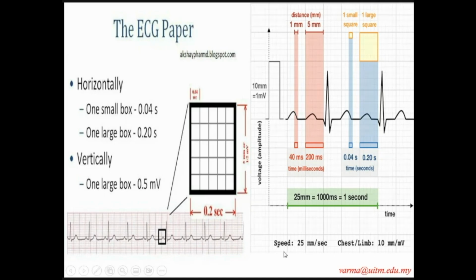Another important value you have to remember is the speed of our ECG paper. Normal speed is 25 millimeters per second. Okay, one big box is 5 millimeters, so it runs at 5 big boxes in 1 second. 5 times 5 is 25 millimeters. That's right. In a second, the ECG paper will run through the machine 5 big boxes. So 25 mm, 1000 milliseconds, 1 second. In 1 second, it goes through 5 big boxes. 1, 2, 3, 4, 5.